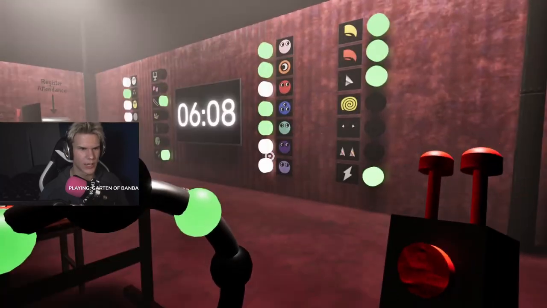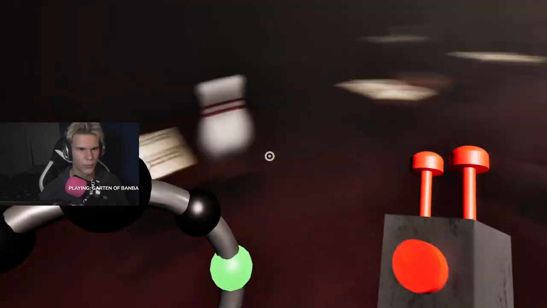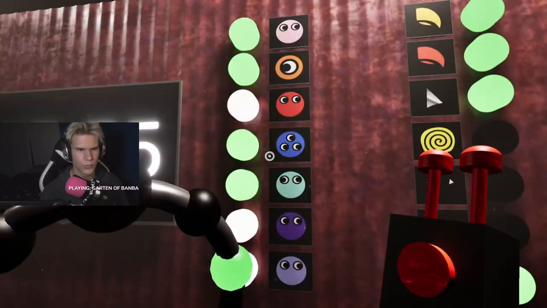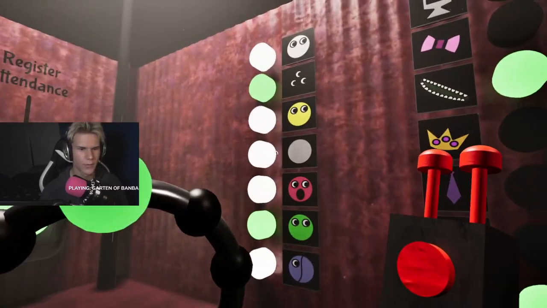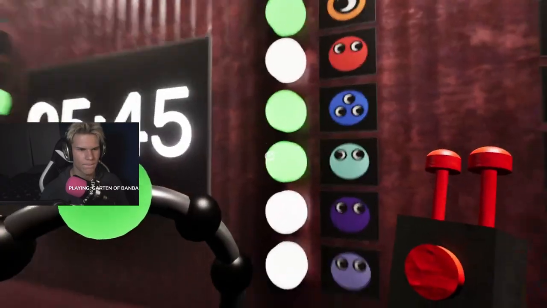Yellow. Yellow snail. Wait a minute, chat. Wait, we need to lock in. Wait, it's wrong. Wait a minute. Wait, yellow. We can use it there. Okay, we're good.